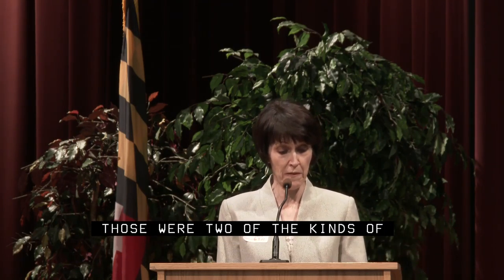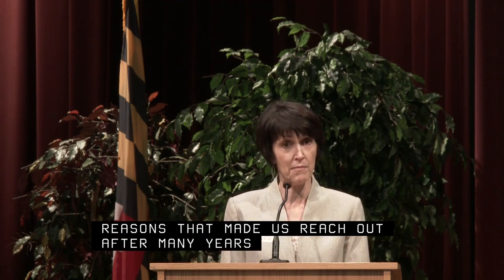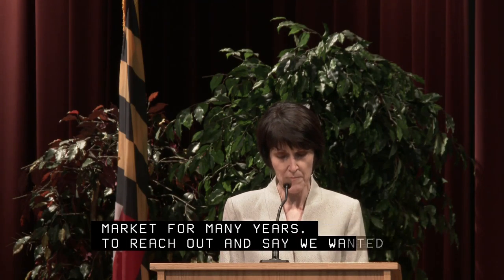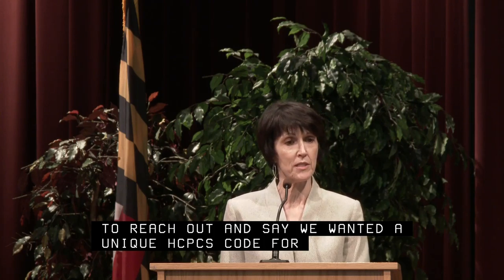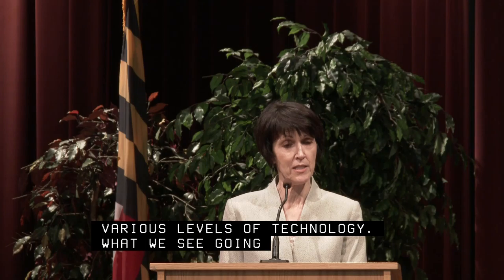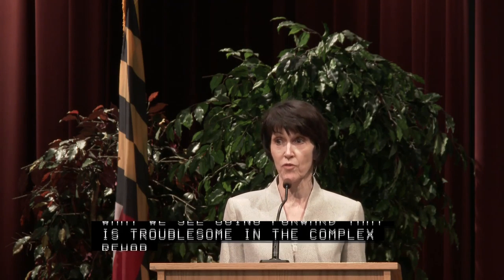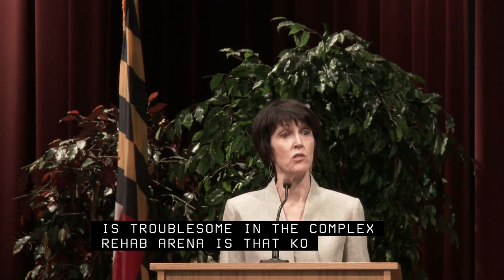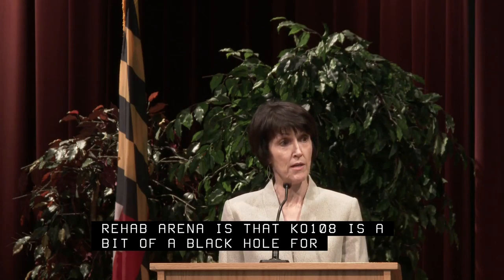This technology has been on the market for many years, but we wanted to reach out and ask for a unique HCPCS code for these various levels of technology. I think what we see going forward that is troublesome in the complex rehab arena is that K0108 is a bit of a black hole for payers. And I think all payers are concerned about continued and increased use of this miscellaneous code.